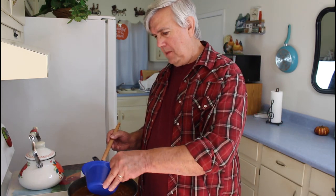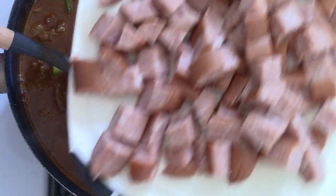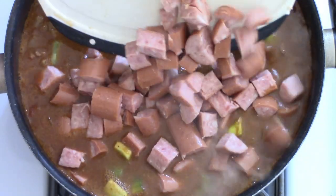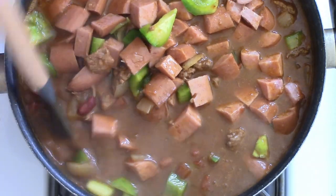It's been cooking now for 30 minutes. Man, it smells good — I'm standing here stirring it and just loving it. I'm going to go ahead and add my bell peppers into it — this is one whole bell pepper that's been diced up. Now I'm going to add in my smoked sausage that I cut into little small bits. As you can see, this boiler is almost full to the top. Let me cover this up and let it continue to cook for at least 15 more minutes — I may let it go 20.